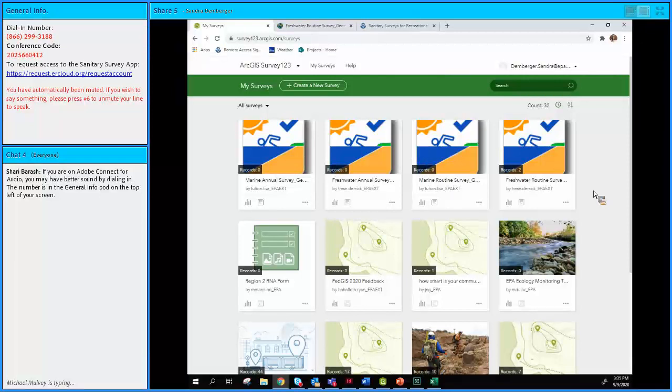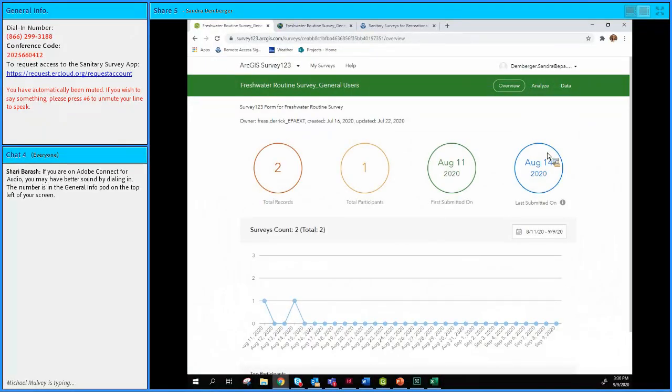So like I said, this is ArcGIS Survey123. Once you log in and you click on My Surveys, this is the home page that you will see. You can see all 4 of the surveys are listed right here. You'll notice that for the first 3, the records are 0. That's because I have no data entered there. Let me see, right here, you can see that there's 2 records. Those are the surveys that I submitted for the freshwater routine survey. So that is where my data is housed. Over time, you will have more records, and these will populate a little bit more. So I'm going to go ahead and click on this icon to get us to the freshwater routine homepage.